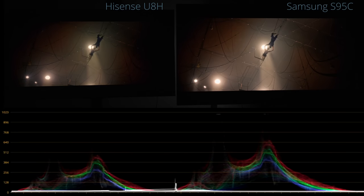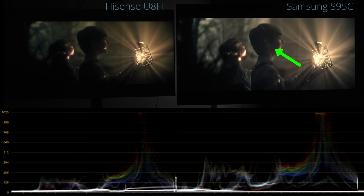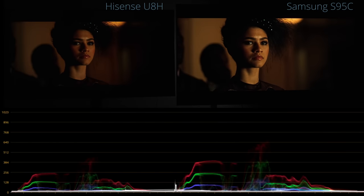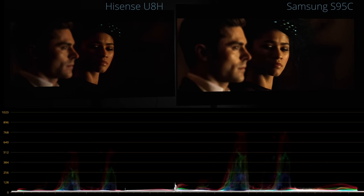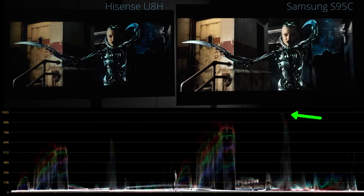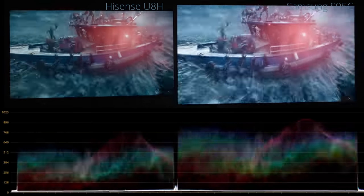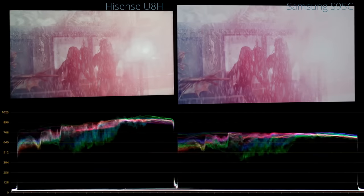Active tone mapping adds HDR impact here by separating the dynamic range of the trapeze artist and the bright lights above. Although it elevates HDR impact, active tone mapping does raise shadow details a bit — great for a bright room, but in a darker room you may not need that extra push in the shadows. My absolute favorite scene to demonstrate the power of specular highlights — I have yet to find a mini LED TV that can do the stars in that hat justice. Next up, Alita. Yes, the HDR was disappointing, but turning on active tone mapping, suddenly it looks like an HDR movie. Now Aquaman already has great HDR impact — when you turn it up a notch with active tone mapping, color luminances pop even more. But when it's a bright white window, not even QD OLED can help it beat the mini LED.